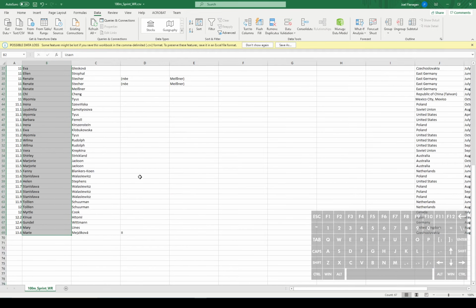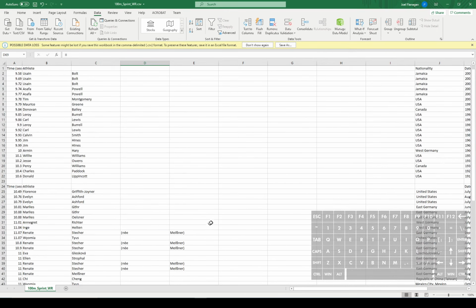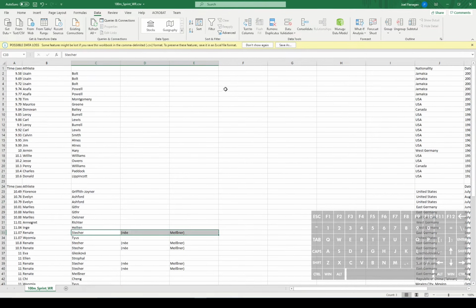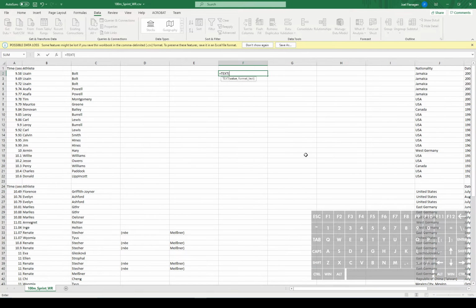As you can see, some of them are longer. This person's the second of their name, and this person has a maiden name. Now I'd like to treat all of this as the surname, so I'm going to use a function called textJoin. Oops, not text, textJoin. Specify the delimiter.